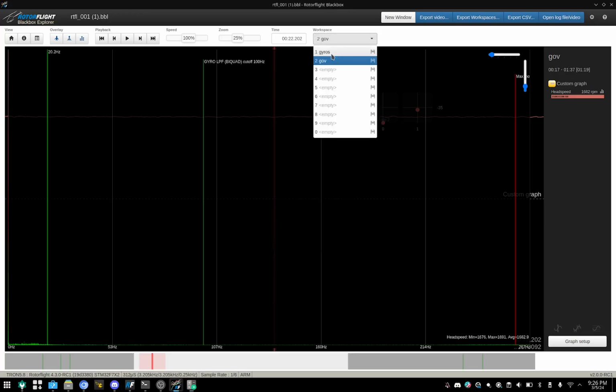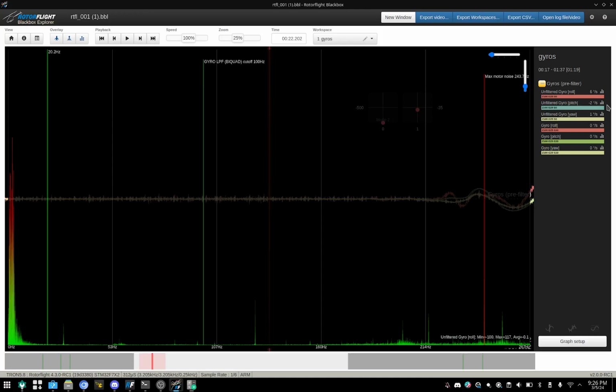Yeah, we did see a spike at 28 hertz. Go back to the gyros workspace, look at the unfiltered. And we got a little spike here at 28 hertz. That's your main rotors. At least on the bench, no main rotors, just running without blades. But yeah, that's your fundamental right there. And you'll see multiples of that.